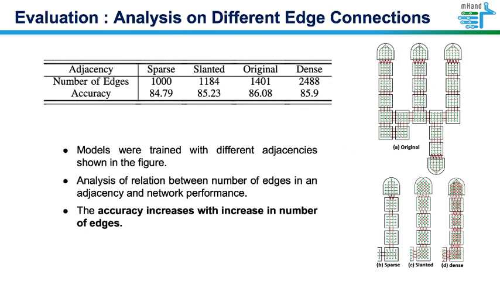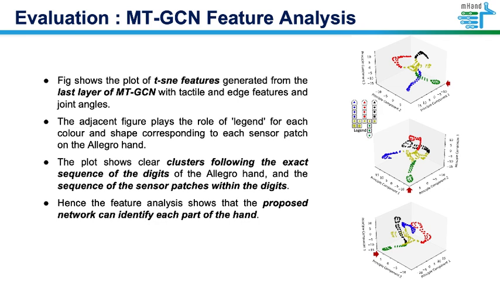Because our model has morphological features embedded in the edges of its graphs, we also decided to compare the performance of the model with different adjacency matrices of different edge densities. We can see as a general trend that with an increase in edges, the accuracy of the network increases. We believe this is due to the fact that we are also providing information by means of edges, and the more edges, the more information is given to the model. We also did t-SNE analysis of the GCN features of the model, and we found that the model can recognize the topological structure of the hand, as it can separate features coming from different parts of the hand.